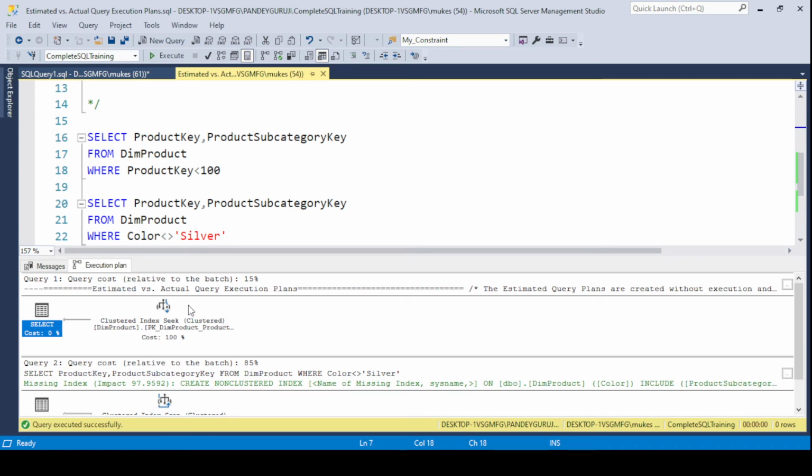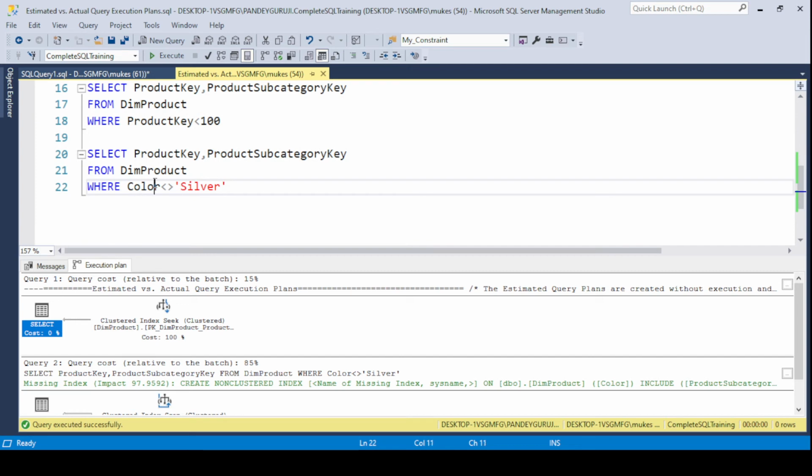You can see here in this part 2 we have the color column, which we already used in the filter condition. So they are giving a warning message that a non-clustered index is missing, because the clustered index is already applied here.